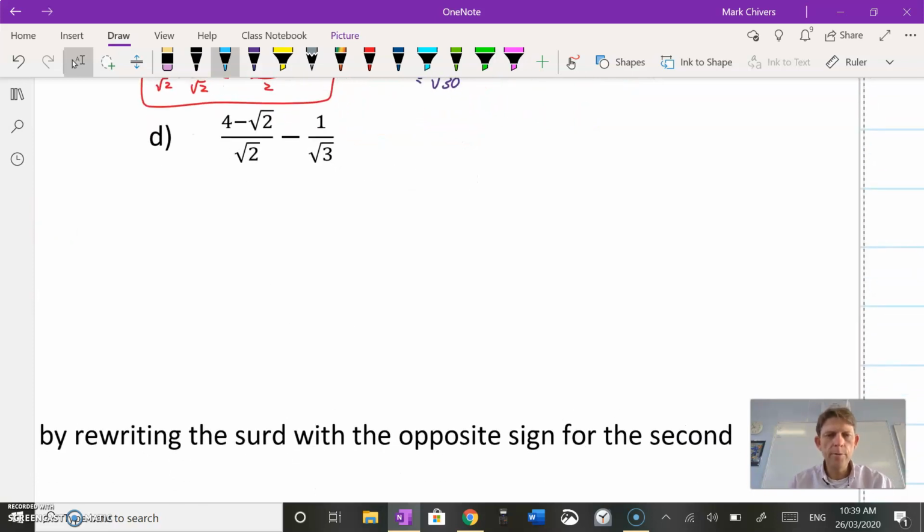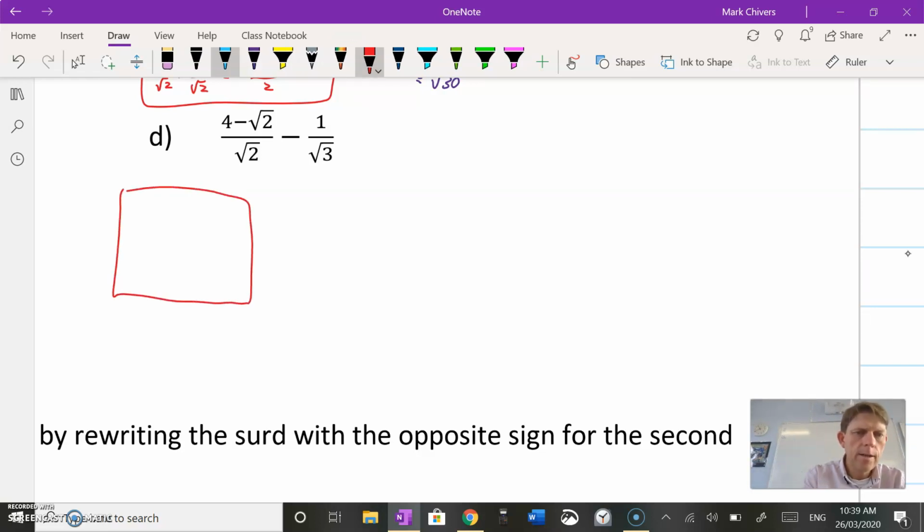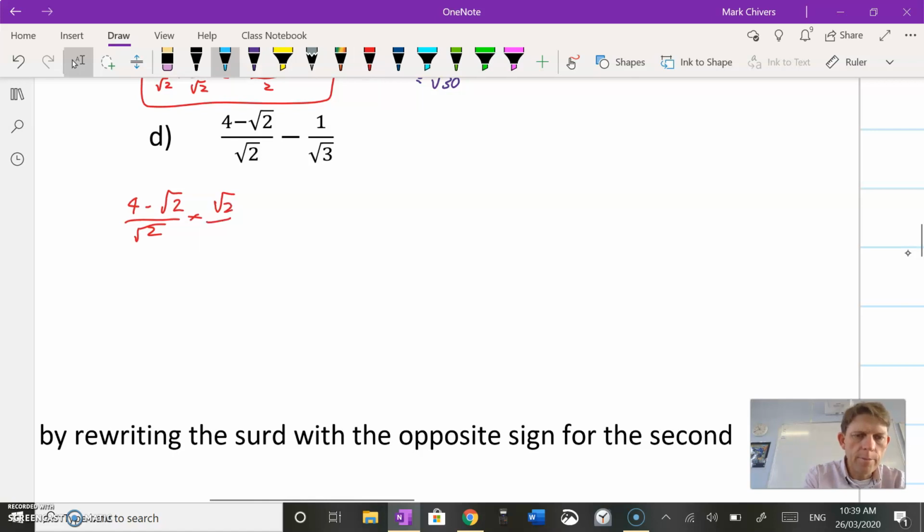Now, in this particular example here in letter D, I'm not doing multiplication, so I'm going to have to. It's much easier if I rationalise my denominators first, then deal with my fractions. So just doing as I did before and thinking about those in a little box here. I might just draw the box in a second. 4 minus root 2 on root 2, if I multiply that by root 2 on root 2, I'm going to end up with 4 root 2 minus 2 on 2.